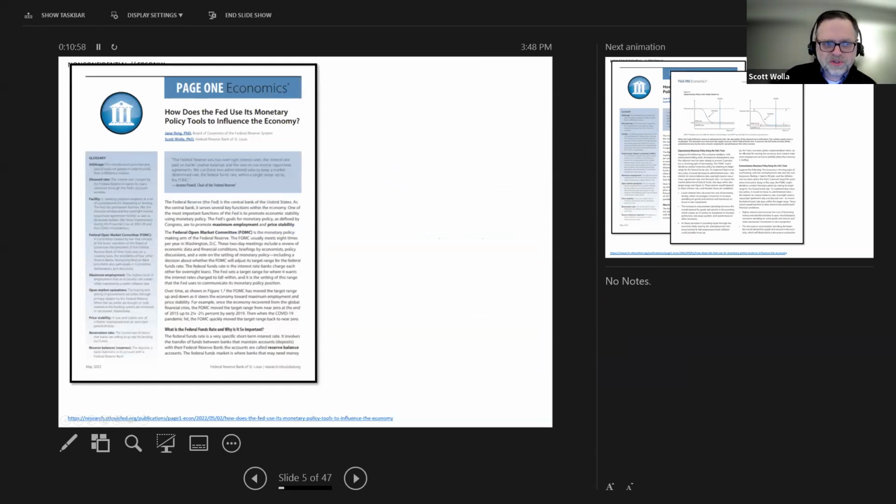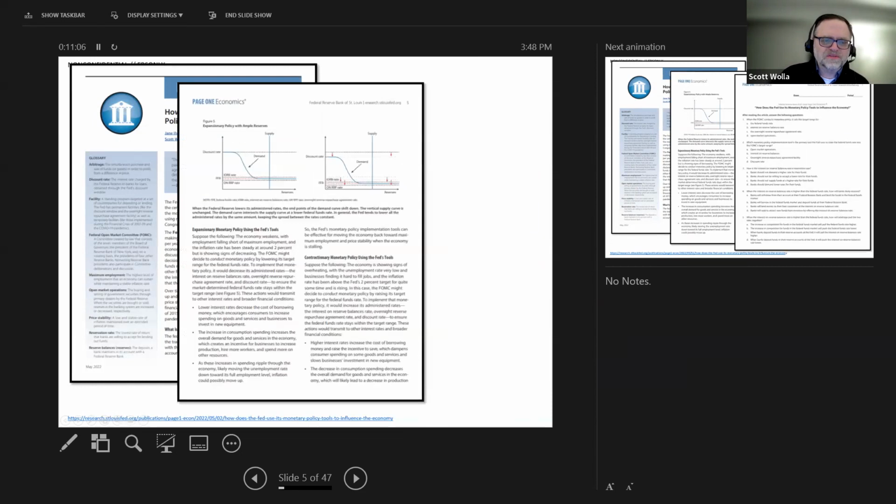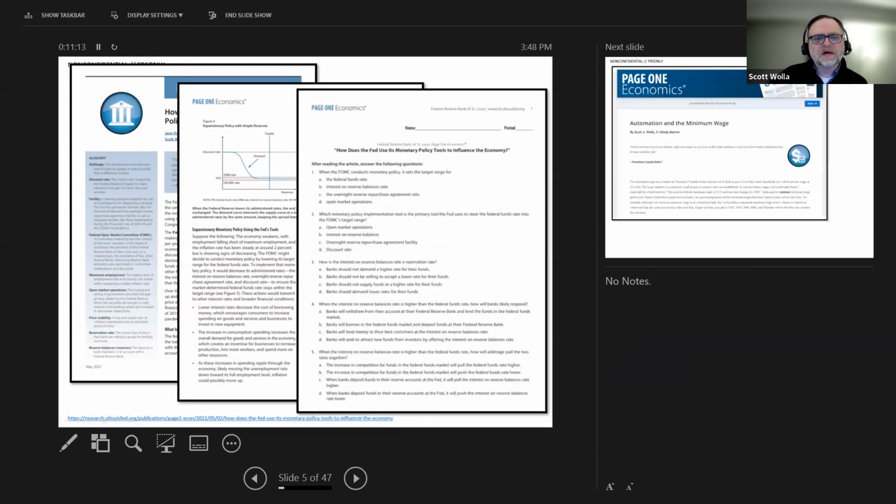Just to give you a little picture of what this publication is all about, here's a recent one about Fed policy. Every issue has figures and FRED graphs and supplementary materials to support the text. And we want to make sure this is a useful classroom resource, so every issue comes with some kind of an assessment that you can use in class, with an answer key. This particular issue has 10 multiple choice questions. This is a screenshot of the first 5 of those questions.